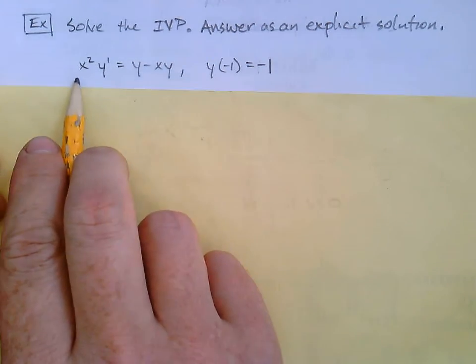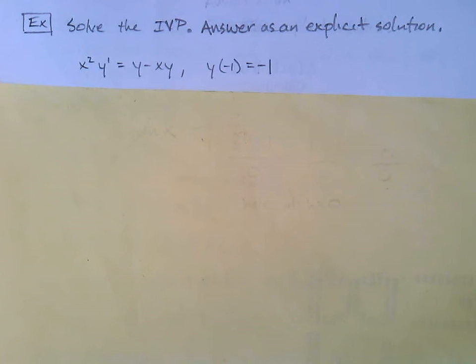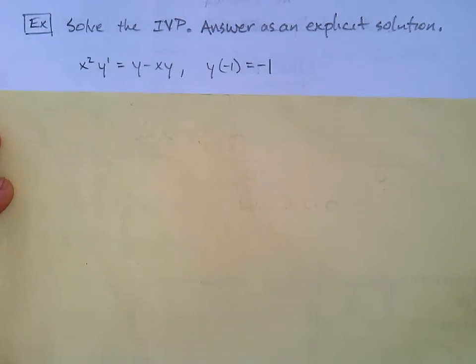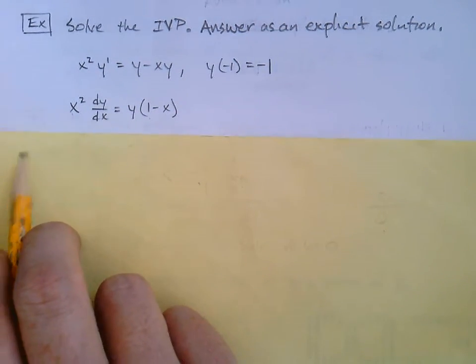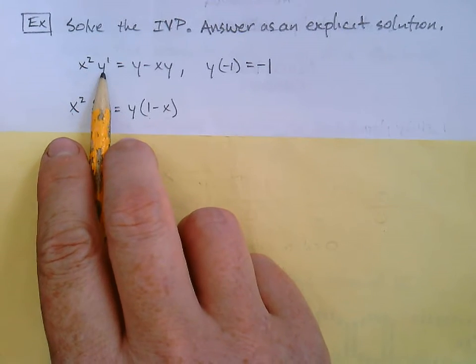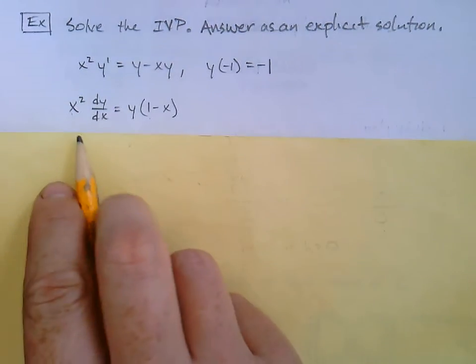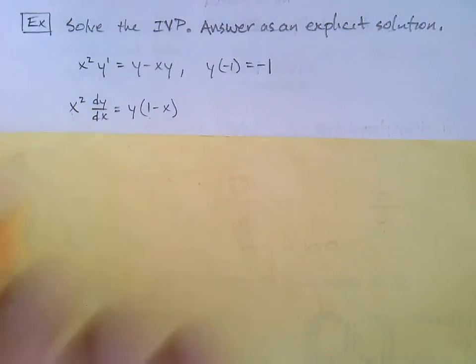So looking at this, x squared y prime equals y minus xy. Well, that doesn't appear to be a separable differential equation just yet, so let's work with it a little bit. How could we work with this to get it to be separable? This is sneaky. Couple things. We do need to rewrite the y prime as dy over dx, because in a little while we're going to multiply that dx to the other side. So we want to think of it this way.